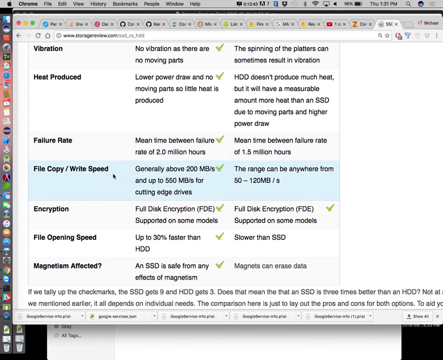So we look at failure rate. It looks like the solid state drives fail a little bit less often, but those are ballpark similar type of things. But what we're interested in here is this part right here. So write speed for a solid state drive versus a mechanical hard drive. And these are big B's, megabytes, not megabits. Okay, so this is right in your wheelhouse. All right, I think we're working with bytes here. All right, so we'll just use the 200 number instead of above 200.